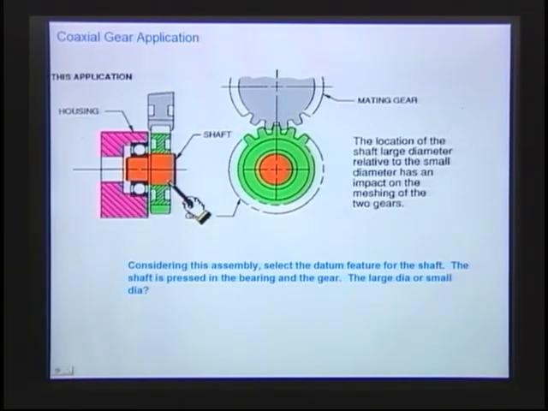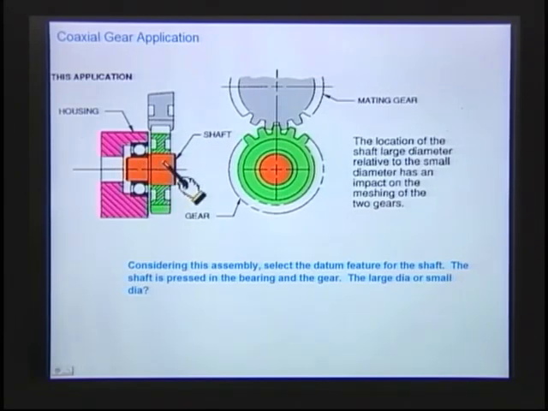Well, remember, we're going to talk about this when we get into the class a little bit later, but I would pick the small diameter. The reason I would pick the small diameter is that's the leader, right? When it goes in, it locates on the small one, and then the big one is the one that's going to be off. That's the way it works.